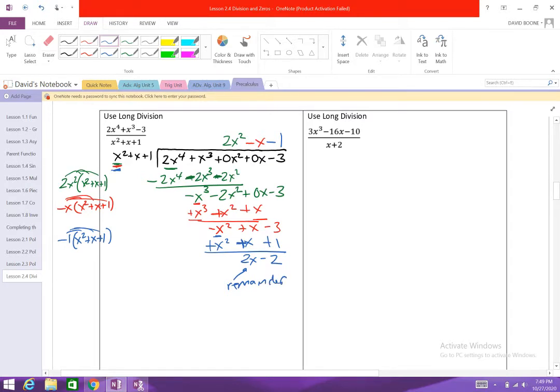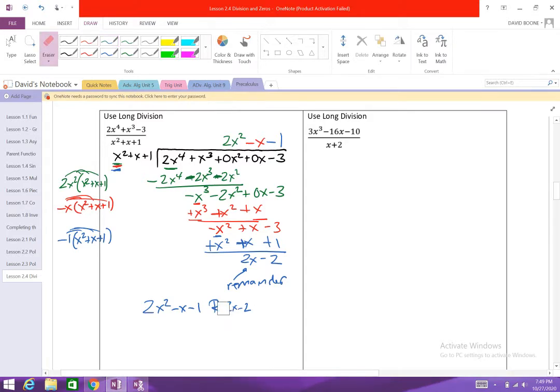So how do we write that? Let's see if you remember from way back when you did long division the first time and you end up with remainders. What you do is, here's our answer up there. It's still this 2x squared minus x minus 1. And then in the past, you may have written remainder, and then this could say 2x minus 2. So you wrote remainder what that is.